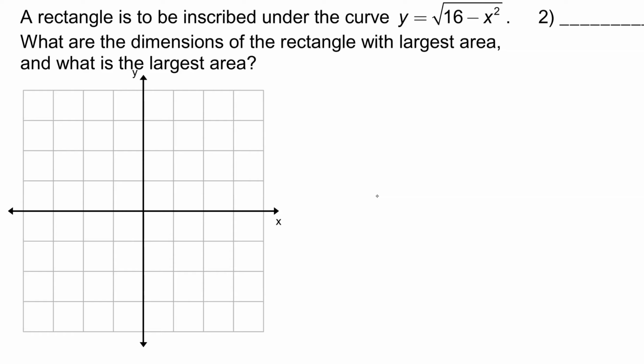Okay. So number one is from your notes, so we're doing number two. A rectangle is to be inscribed under the curve y equals square root of 16 minus x squared. What are the dimensions of the rectangle with the largest area, and what is the largest area? So first, let's draw this on the graph.